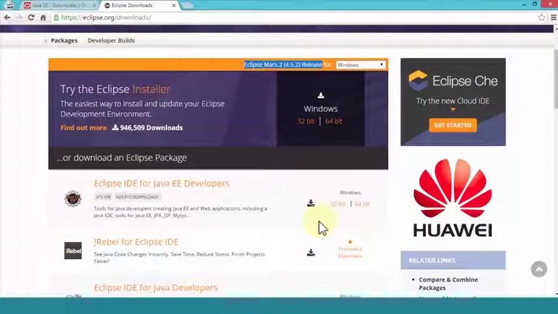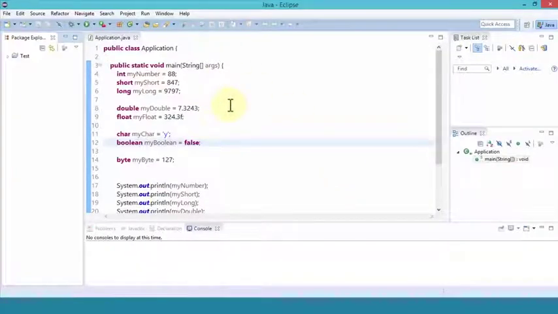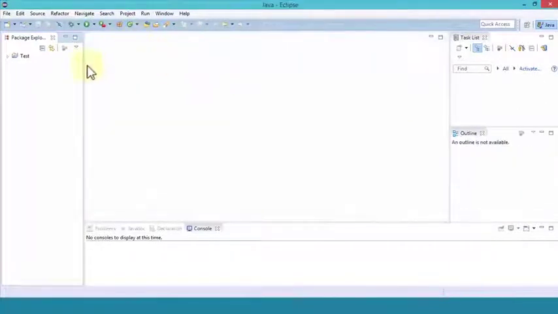We need to make sure that we have the software installed before we can open up Eclipse and start using it to create our Java programs. Let me show you what Eclipse looks like before we move to the next lesson. And here we go. This is what the Eclipse editor would look like once you have it installed. Obviously you're not going to have any of this, so you'll probably see a blank workspace.